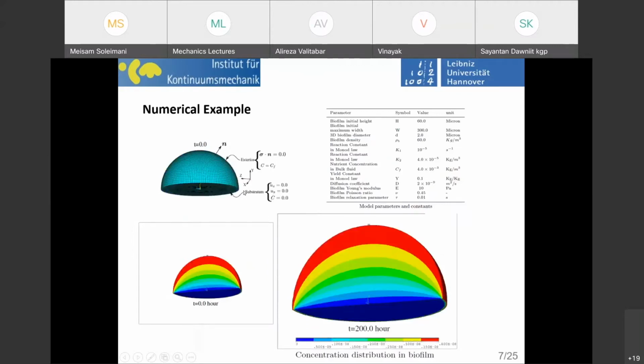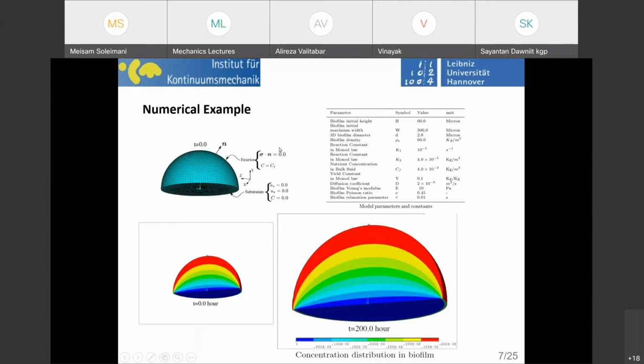If you extend this problem into a rectangular geometry, it's basically a spherical, precisely speaking, semi-spherical geometry. You see at the bottom, you apply the zero concentration and you apply the maximum concentration at the exterior surface here at this curved surface. You can see this is the boundary condition, and of course it's free. So in this case, we are talking about free growth, which means that the body can freely just simply grow, right? Without any obstacles, without any constraint from the external.